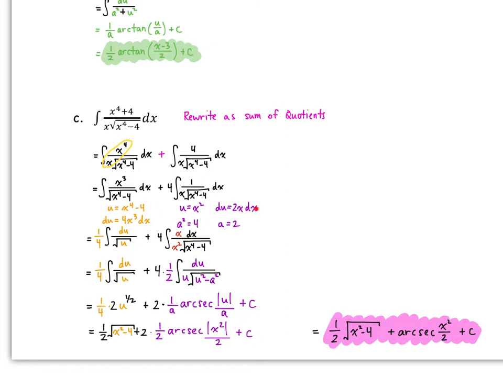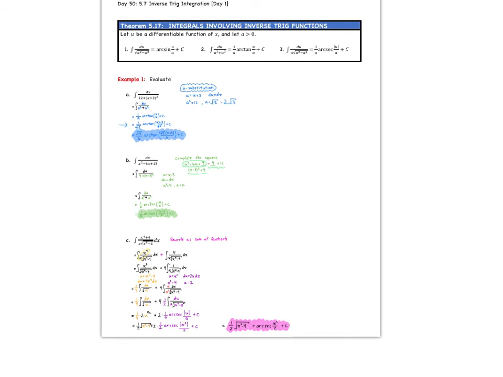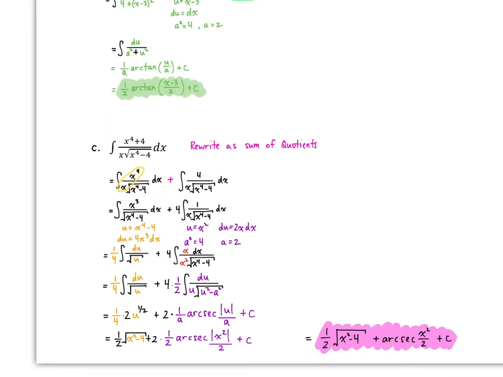Now shifting focus over to the right side. We can pull this 4 out front, and now we have to think about what we can make this portion potentially look like. If you look up above, the arcsecant is where we have a variable times the square root of another function. So our goal is going to be to get it to look like that.